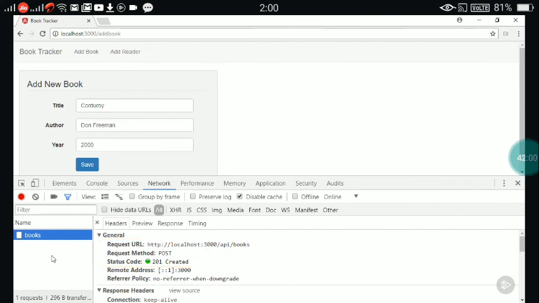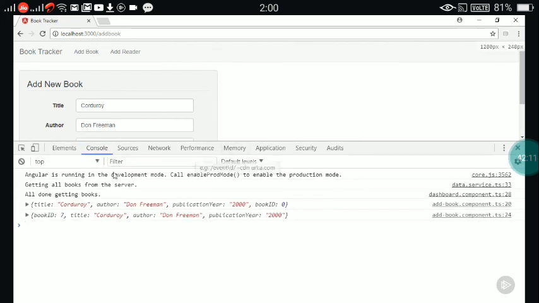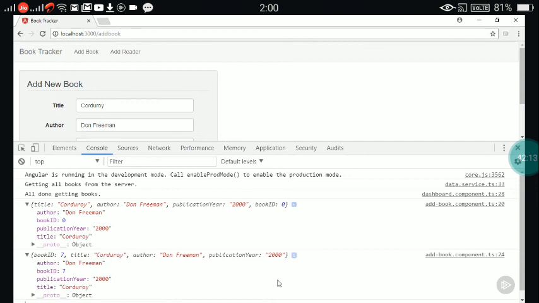Remember that in the Add Book component, I logged the book just before the HTTP request, as well as the book that came back in the HTTP response. Over here in the console, we can see the result of those log statements. Notice that the only difference in the objects is the value of the book ID. It was submitted to the server with an ID of 0, but the server assigned the book an ID when it was saved, and the book returned in the response has that ID of 7 on it. The ability to capture the new ID from the response is one of the reasons it's customary to return the newly saved item after it's saved.